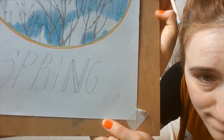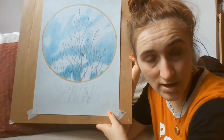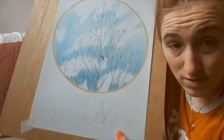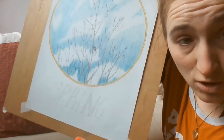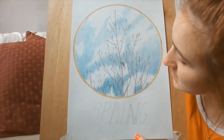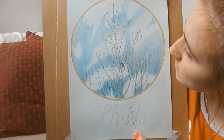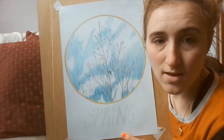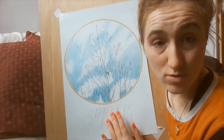Like that. And I'm gonna do that for each one, then I'm gonna colour it in with my chosen colour scheme. You might have noticed I've added a colourful circle round the edge there. I've gone for green and red, and I think that looks quite nice. This is one of my favourite colour combos at the moment. A bit like a rhubarb and custard sweetie. So I'm probably going to keep those colours going there.